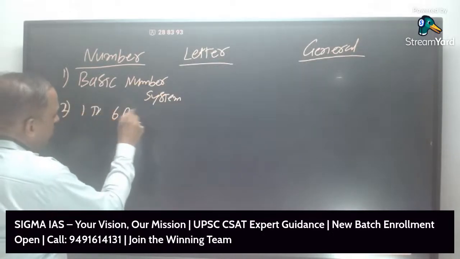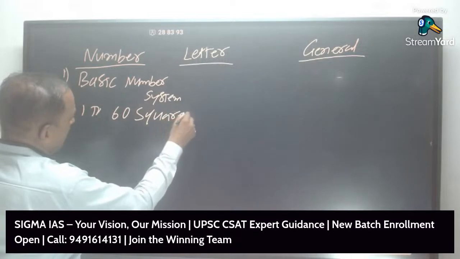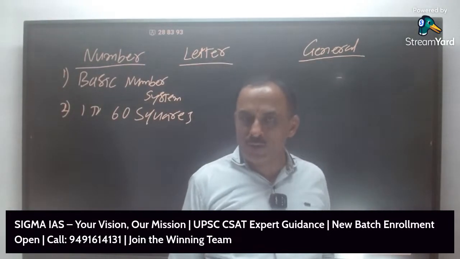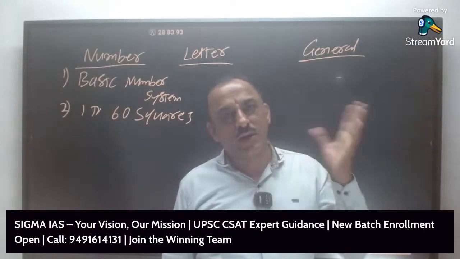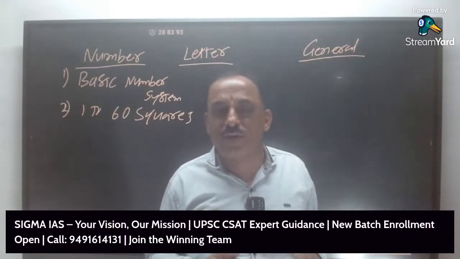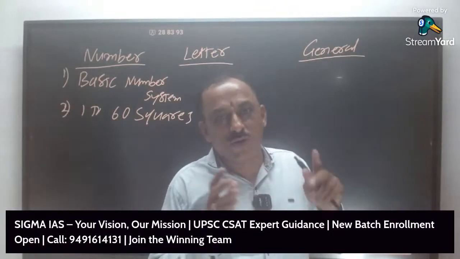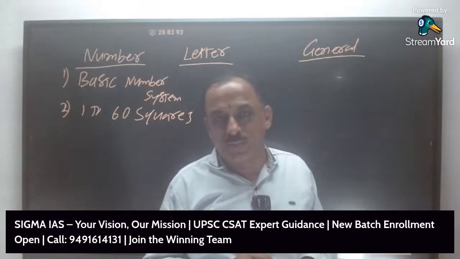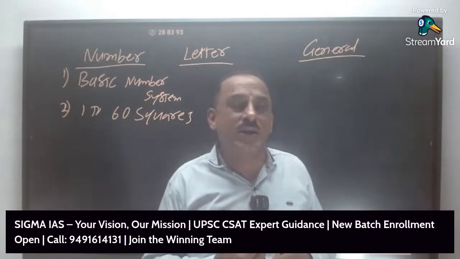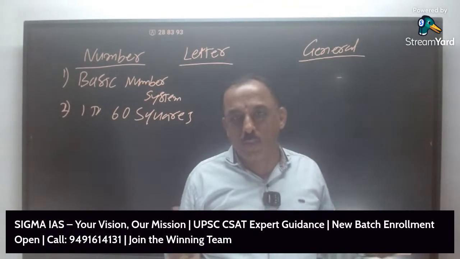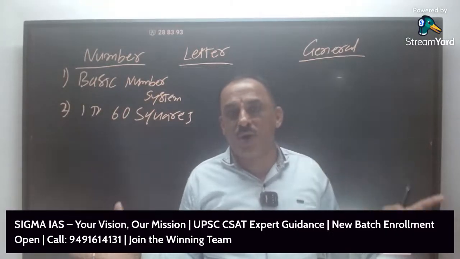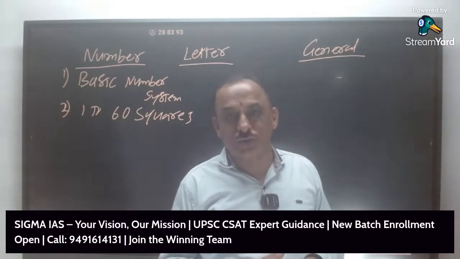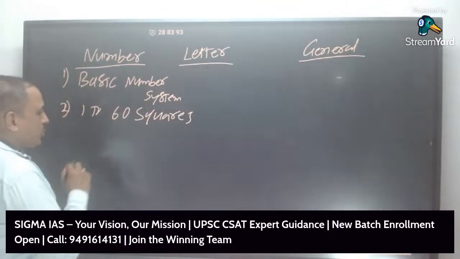1 to 60 squares are important. You need not memorize the squares. Some wonderful tips are there. In Vedic maths, wonderful techniques are there. As part of the syllabus, I will discuss Vedic maths also. With the help of Vedic maths, you can increase your calculation speed, even without using a calculator. Now you may be poor in maths, even so, with the support of Vedic maths, no doubt you will become speedier than maths background students. So, 1 to 60 squares.